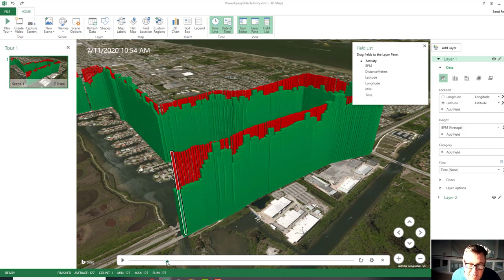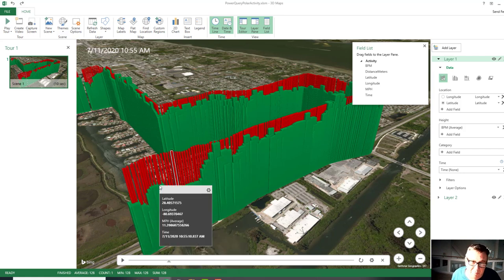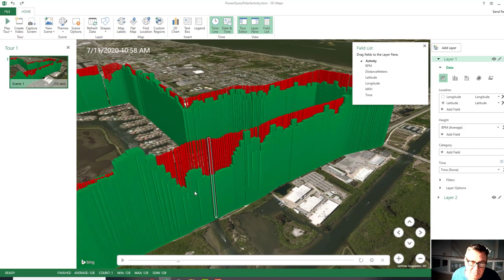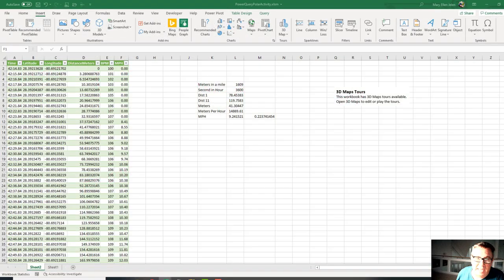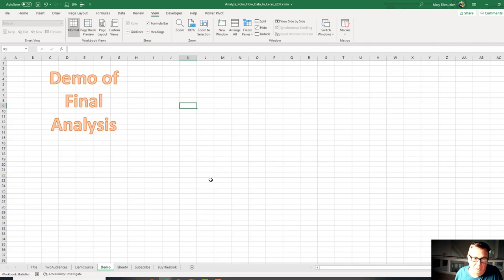And then once I hit the peak of the bridge, all of a sudden I get to go downhill that little bit of the bridge and back up to 11 miles an hour. You can go back and just see, like here I hit some sort of a max of 17 miles an hour on that nice straightaway after the bridge. All right, so that's the goal here. For you cyclists who are not regulars on the Excel podcast, that's our goal. That's what we're trying to build here.